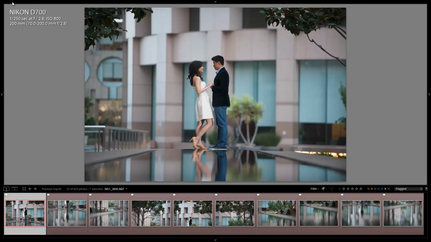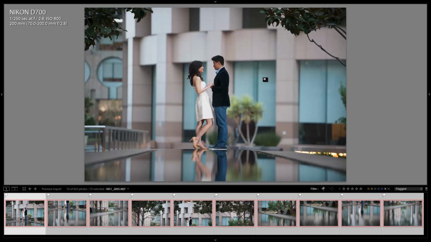Because what I did was I zoomed all the way in to 200 millimeters on my 70-200, and I clicked these close-up photos. The shallow depth of field is, well, it's really, really shallow at 200 millimeters. Compared to, say, if I had just zoomed out to 100 or 70 millimeters, I could have got this whole scene into the photo, but the depth of field would not be this shallow in the final image. So that's a really brief explanation of why we're doing this. Let's just get into it and process these.